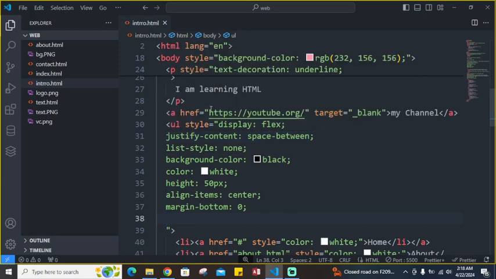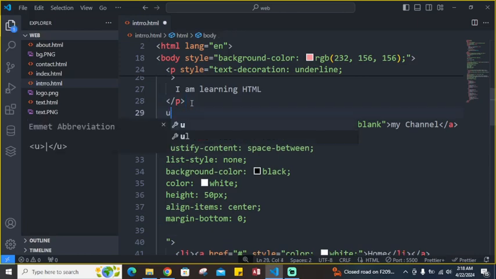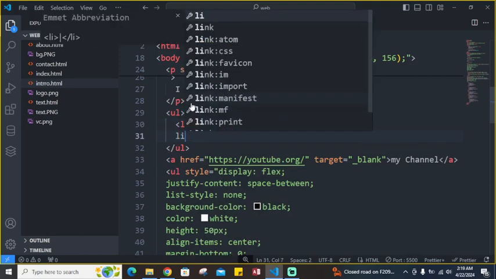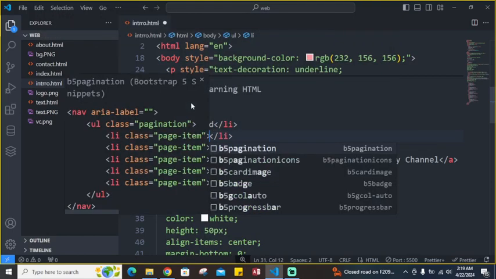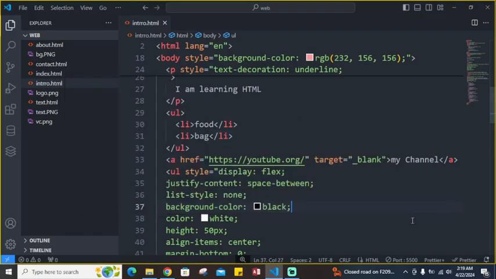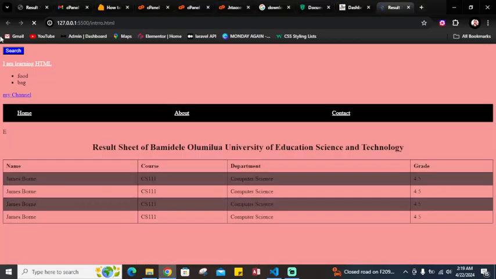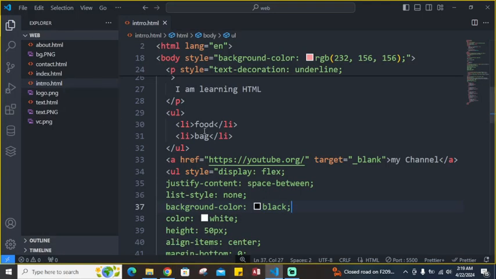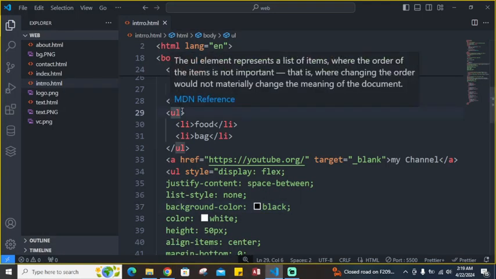So let me quickly give a proper example of that. If I have a UL here, then I have li. Let's say my first li is food. The next li I want to have here is bag. Now if I check this browser, you see that I have food and bag. So for me to make this display horizontally, I'll go to the style.